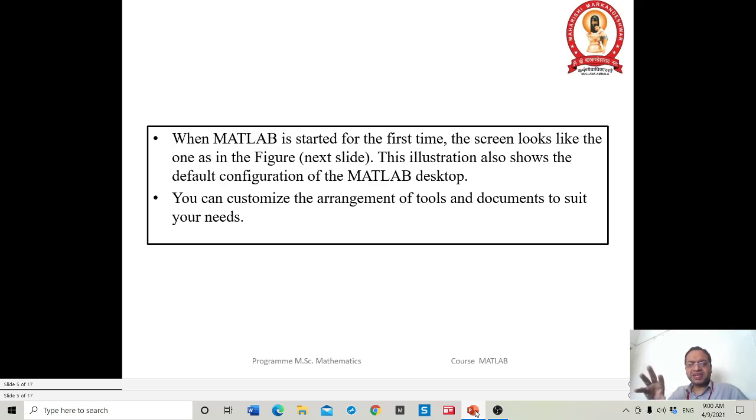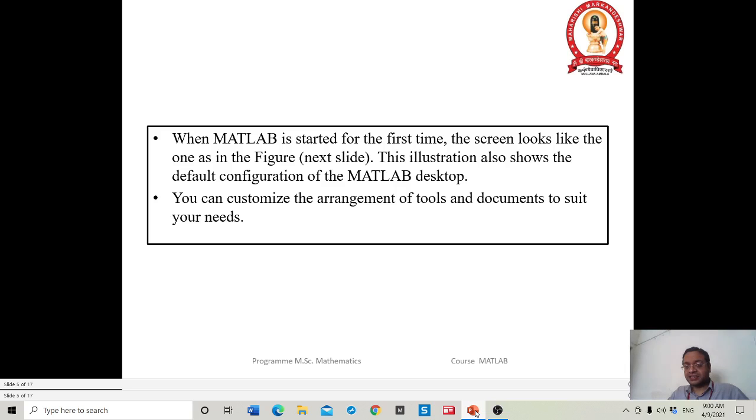When MATLAB is started for the first time, the screen looks like the one we will discuss in the next slide. This illustration also shows the default configuration of the MATLAB desktop. You can customize the arrangement of tools and documents to suit your needs.